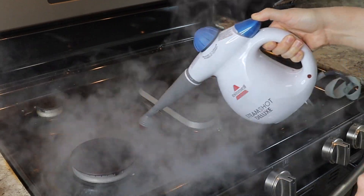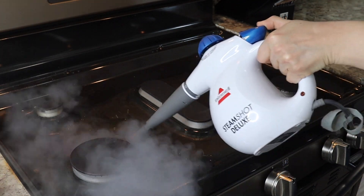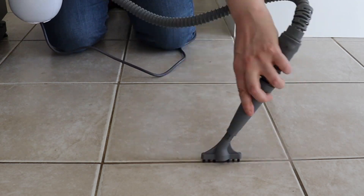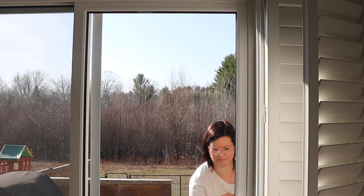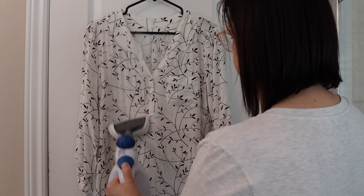Another great and effective small steamer is the Bissell Steam Shot. I just recently purchased this and it's absolutely amazing — small, lightweight, with 100 watts of steaming power and an on-demand trigger so you can regulate how much steam you're using. The Steam Shot Deluxe comes with 10 attachments, including one for grout lines that is simply amazing — with the steaming power it blasts away all the dirt in my grout lines. It also comes with nine other attachments such as a squeegee for windows and a tool to steam fabric clothing to remove wrinkles. All you have to do is add water and the steam does all the work.